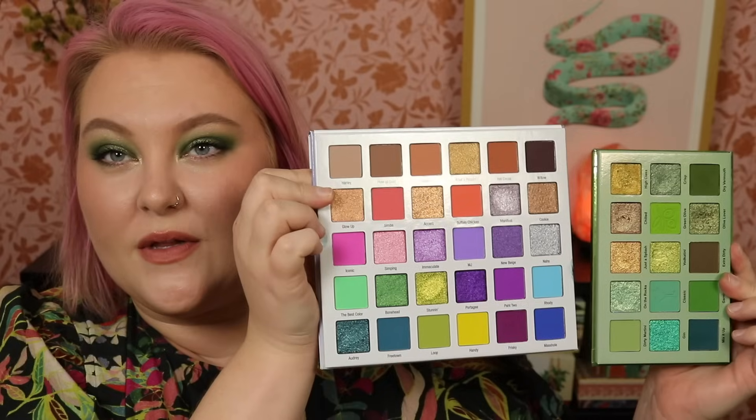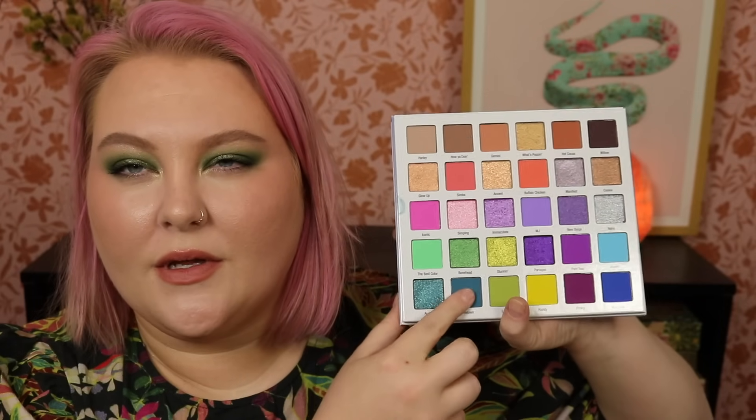Before we get into swatches, I want to show some comparisons. This is the Ice Cream Dream palette — one of my faves. This is what convinced me to get the Michaela palette, which has purples and greens. Looking at whether some shades would be similar to the Dirty Martini: really only 'Stun Inn' and 'Vodka Teeny' look like they'd be similar, but Vodka Teeny has a blue tinge that's different. There's also 'Free Town,' a tealy blue, that's kind of similar to 'Mix It Up' but they're way different in depth.